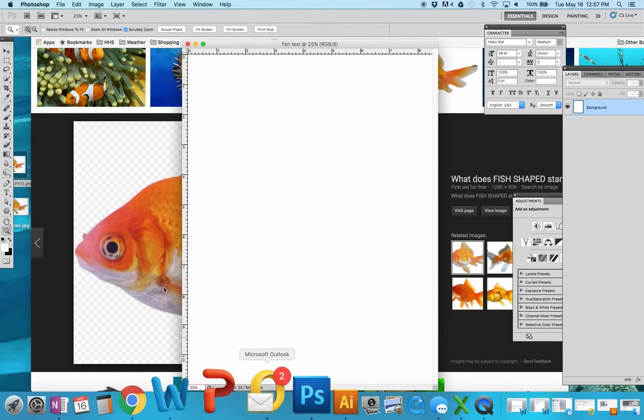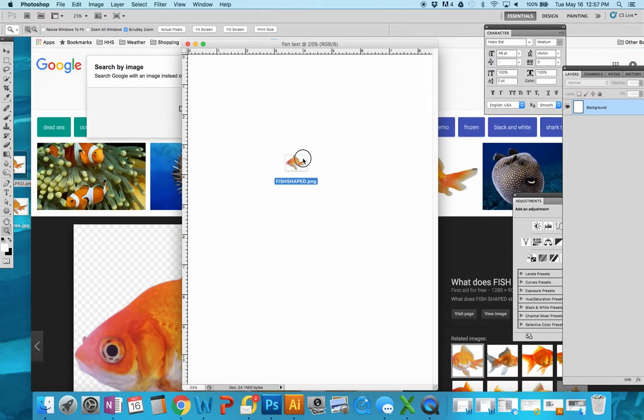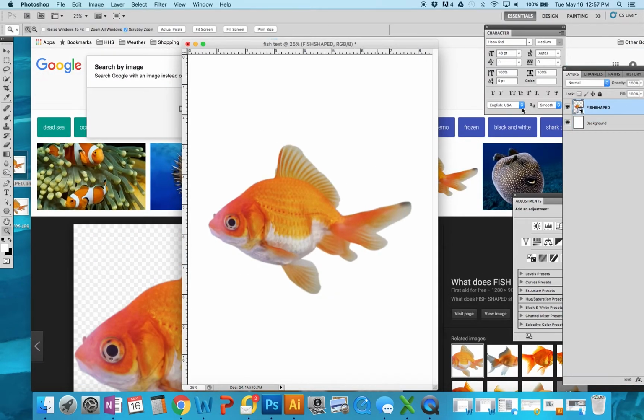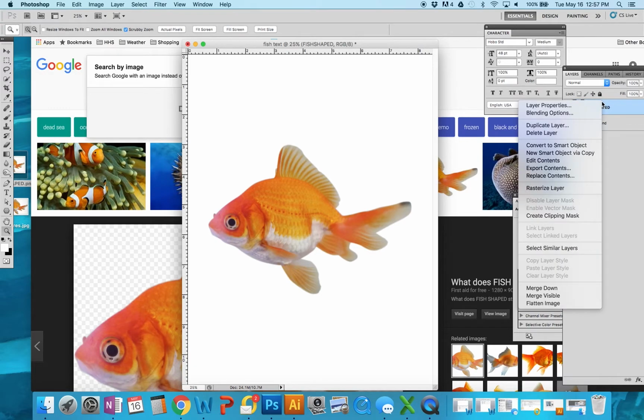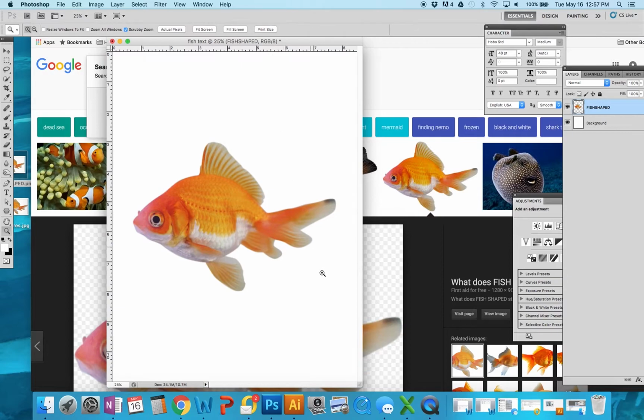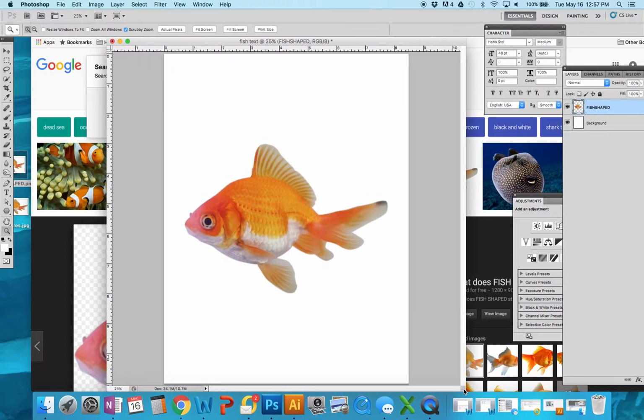I'm going to do that by simply dragging and dropping it right on here. Now that it's here, I have to press enter, and then if you have this sign here, you want to right click on the layer and rasterize it. If you remember what that does, that takes the pixels and actually puts them onto the project rather than just referencing this file on your desktop. The difference is if I don't do what I just did and I delete this picture off the desktop, this image here gets deleted.